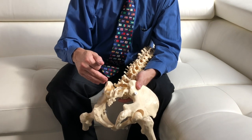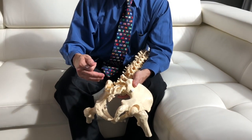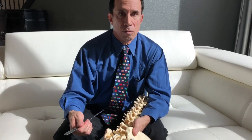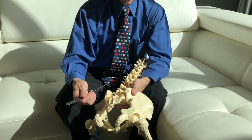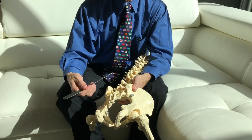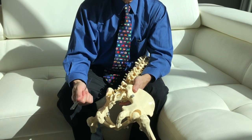If we've done one or two injections and you've gotten excellent relief, we can repeat them from time to time and keep your pain under good control. Alternatively, if we've gotten only diagnostic responses, that is very temporary relief of pain, and your pain continues to return after injection of steroid, then we would move on to Plan B.